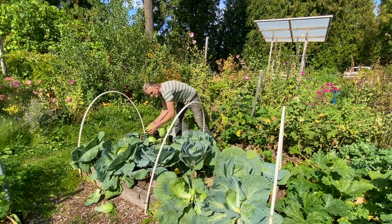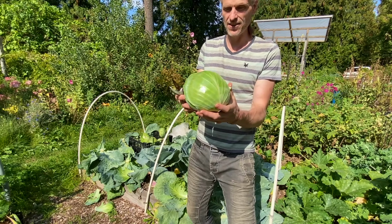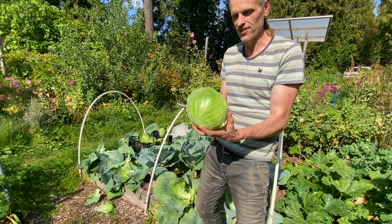These are probably some of the nicest cabbages I've grown. I mean, they're not huge, but you know, this variety is quick maturing. Mind you, they took quite a while this year, but the weight on that.